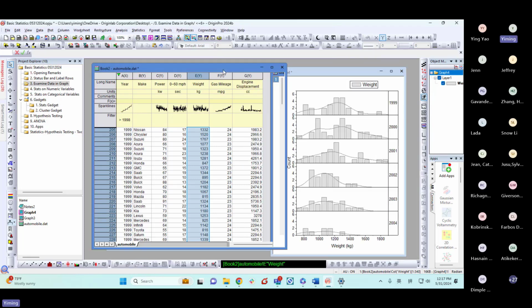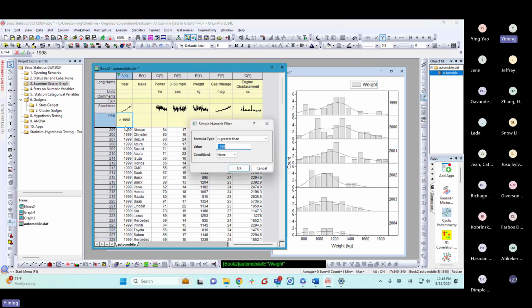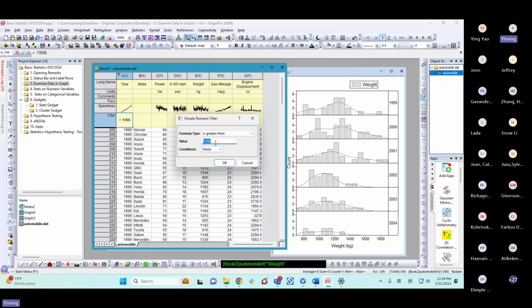Here you may already notice that in this worksheet, I have this filter. To add a filter, you simply come to the toolbar here, add or remove data filter. And right now the filter condition is I only check the years later than 1998.